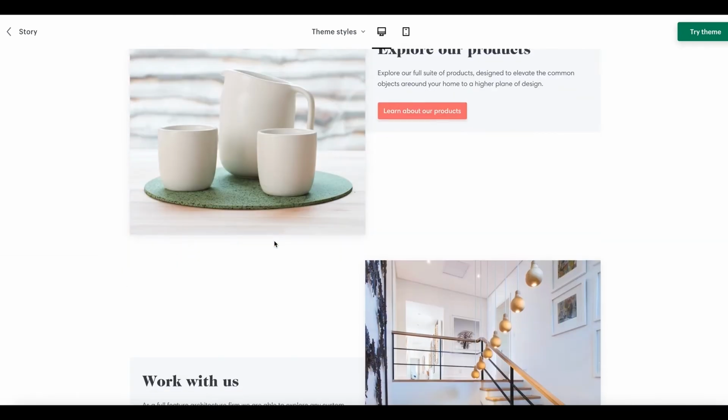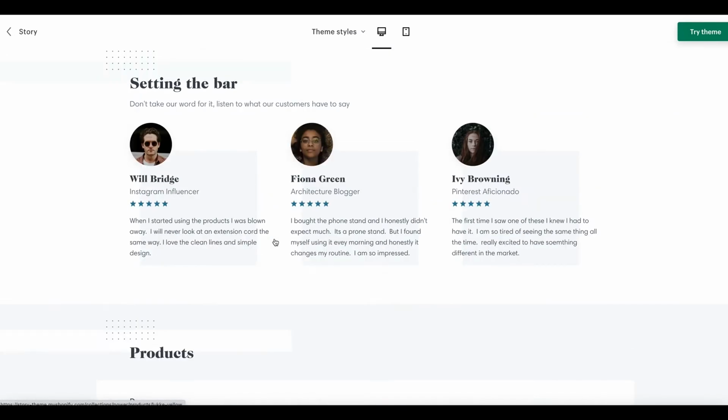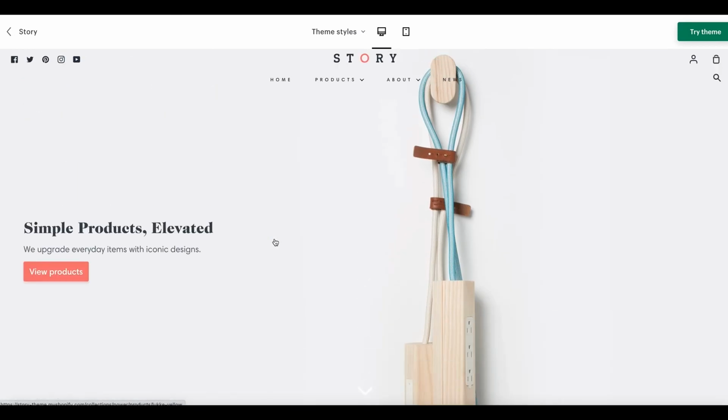So if you find a theme that you're absolutely in love with and you're like, "Oh my God, it's $180." That happened to me. We have a store and I was in love with a theme and it happened to be a paid theme. So I went ahead and did it because in my opinion, if you're going to do something, you kind of want to do it right from the beginning. But if you think that one of the free themes is going to be enough for what you need, by all means, use the free themes.